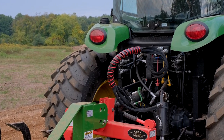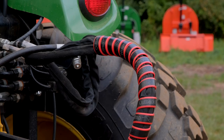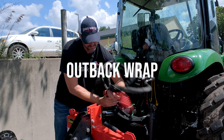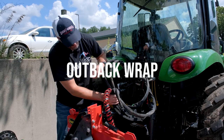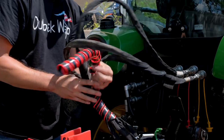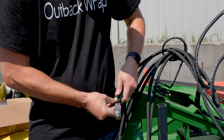You may notice how clean and organized the hoses look on the backside for the top and the tilt, and that's going to be due to that red and black wrap you see on there. It's actually called Outback Wrap, and you can just bundle all of your hoses together. They also make hose markers so that you can identify them, color code them to different colors so you know the right outlet they're going into.